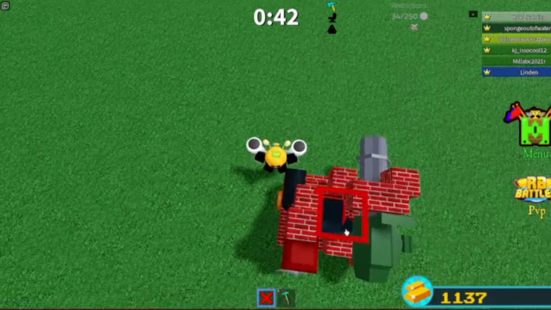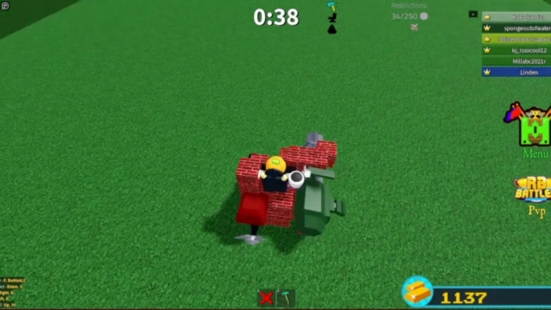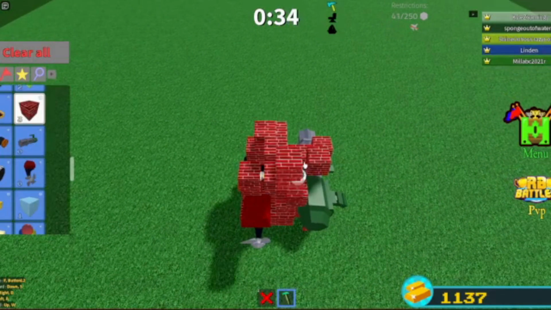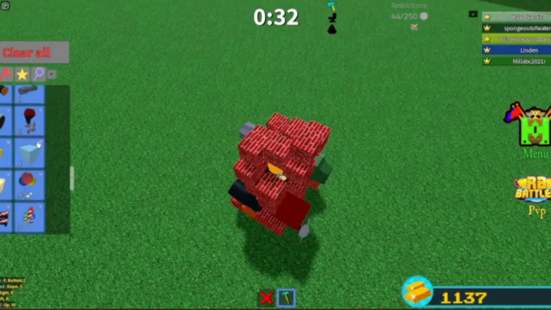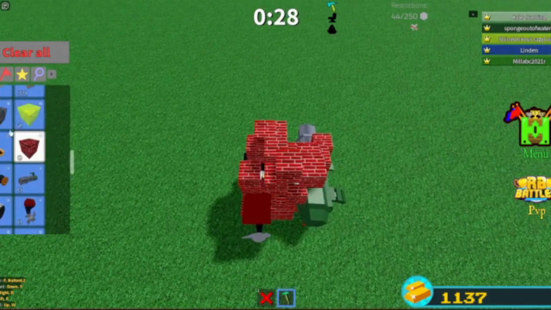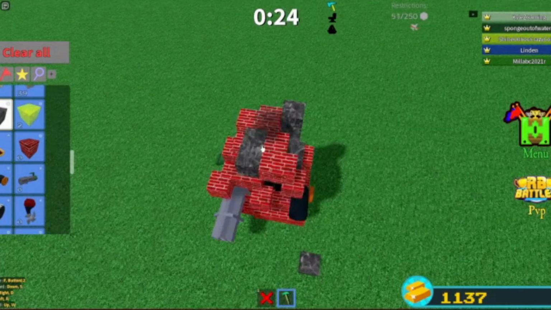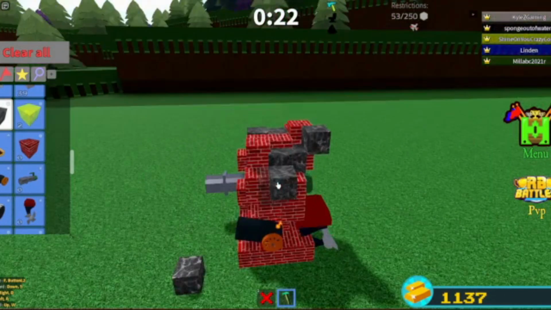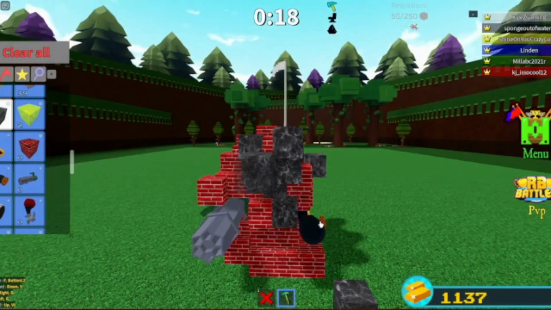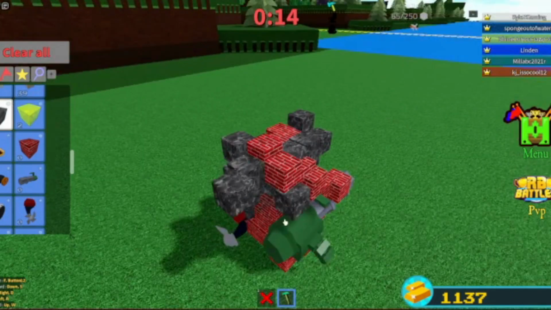I probably should get in first. Let me in. And then cover myself with blocks. Gonna get some other blocks. With blackstone, sure. Now I'm covered. There's no way I could be damaged. I think. Yeah, alright. So now my build is done.